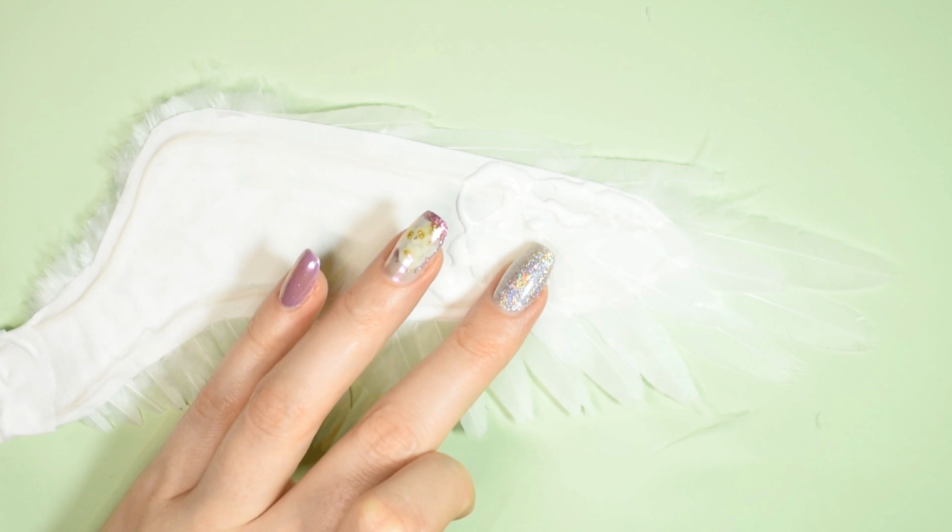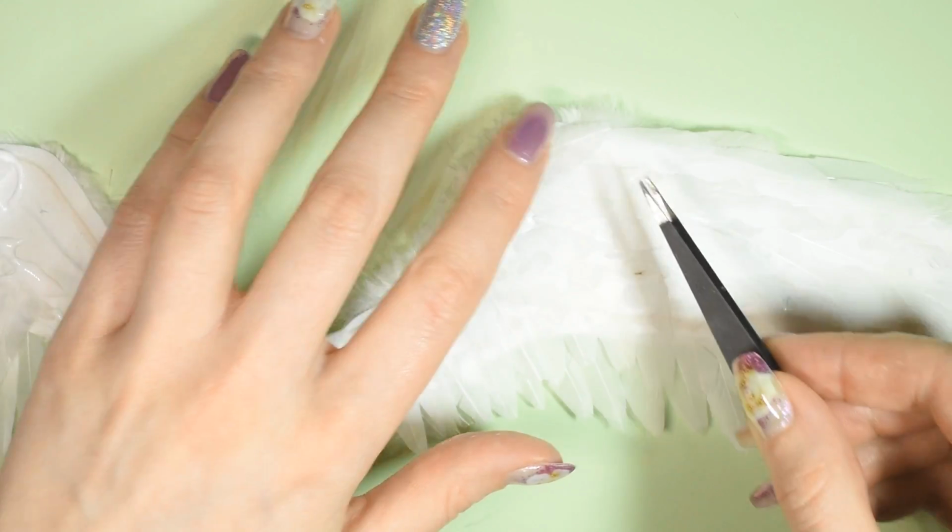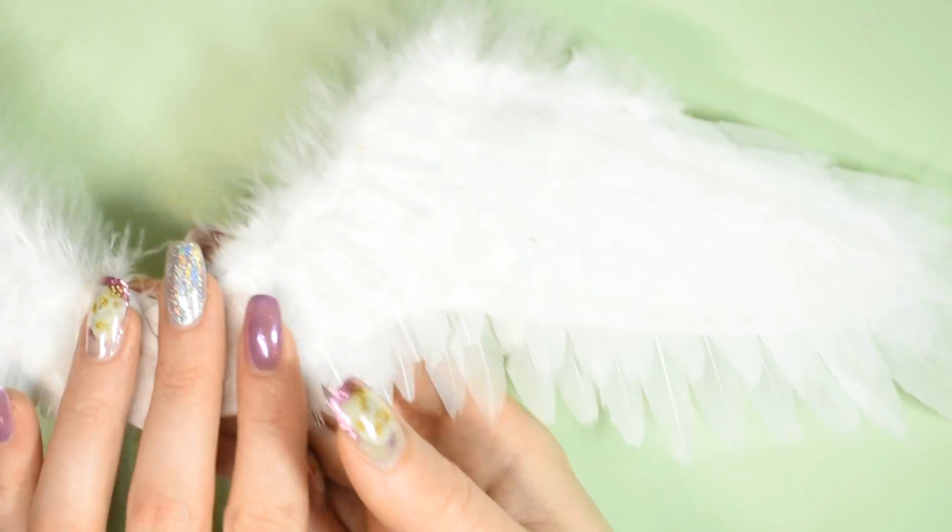Do the front of the other wing the same way, and this is what you should have. Then flip the wings over and start working on the back side. On the back I mainly focused on bigger feathers. Now the wings are really starting to take shape.